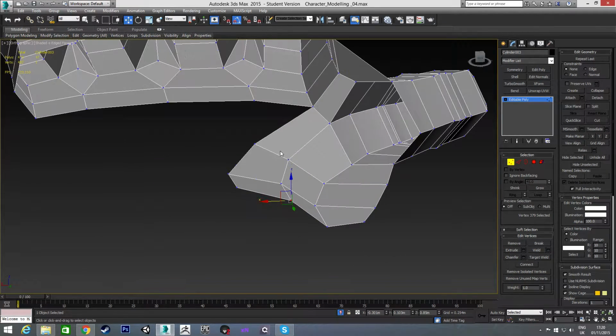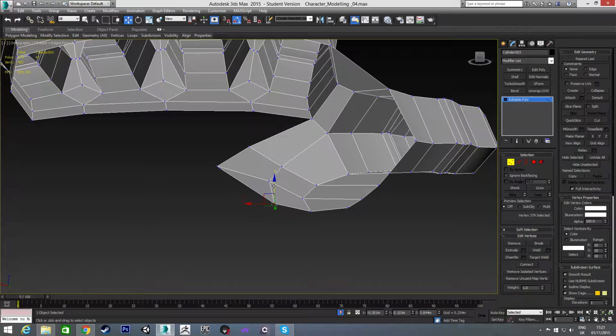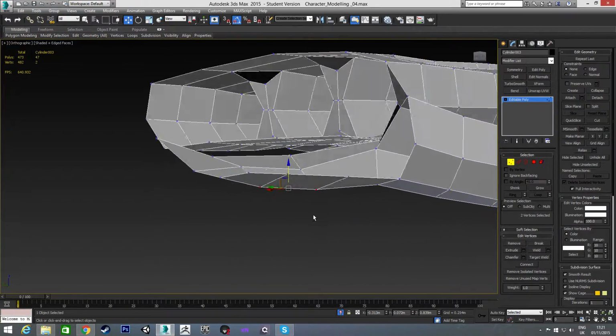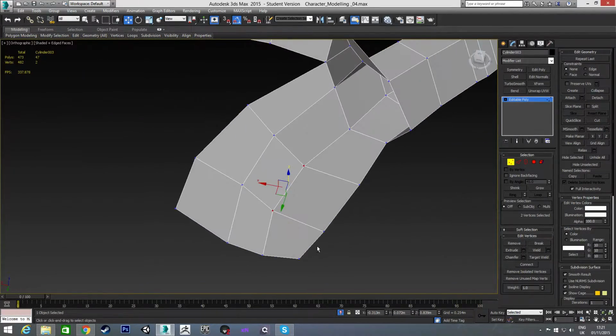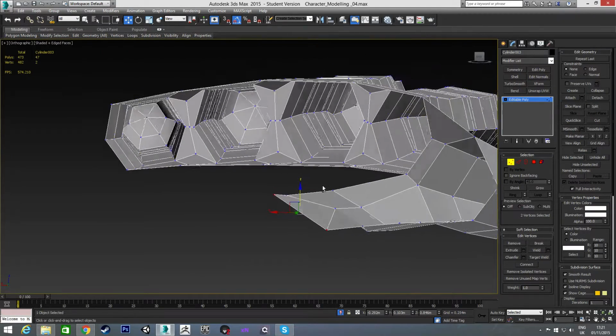Now what we're going to do is just start to reshape this a bit. So we've got this kind of shape going. We'll just pull these ones down a little bit. Not too much here though. Maybe pull these down a bit more than they were.